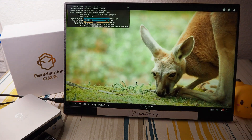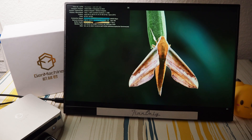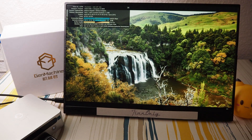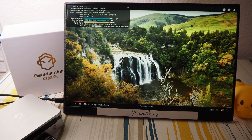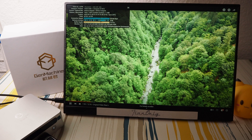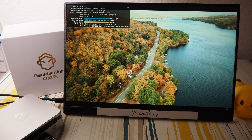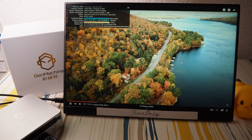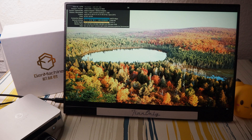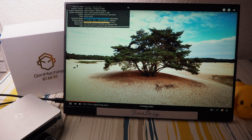So you can see Chrome OS Flex works, except for one caveat on the live system — the Wi-Fi card is not detected. Should I have bought it? Before more frames got dropped — I think it's still good. We are talking about a 230 euro barebone mini PC with a Ryzen 7 7730U, and it looks really, really nice.